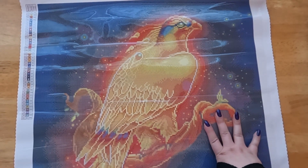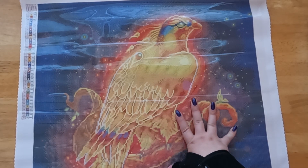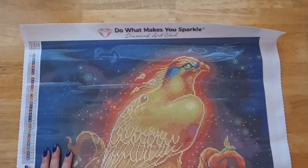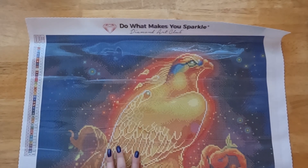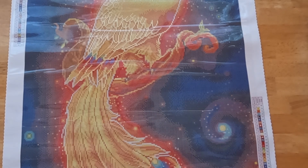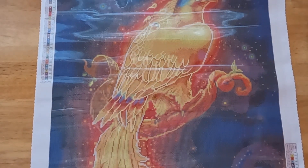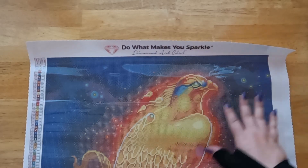I wanted this one especially since the dragon store from Raven Phelan sold out so quick — I just could not let this one slip by. I did get the dragon store too, so I'll do an unboxing on that eventually, but I wanted to show this one out first. Look how pretty! It looks like there is quite a bit of color blocking in the background and in the bird itself, but lots of little confetti bits throughout the feathers. I love how it swirls over here — it has a very galaxy type feel. We also have the scallop edges on the sides and on the top, which will help prevent fraying. Super helpful, especially since if you manipulate the canvas a lot, it can fray from time to time with other canvases.